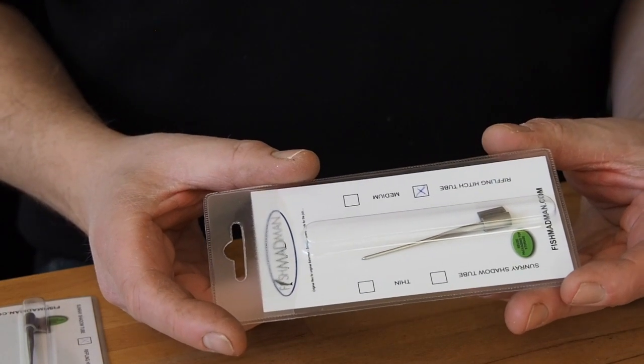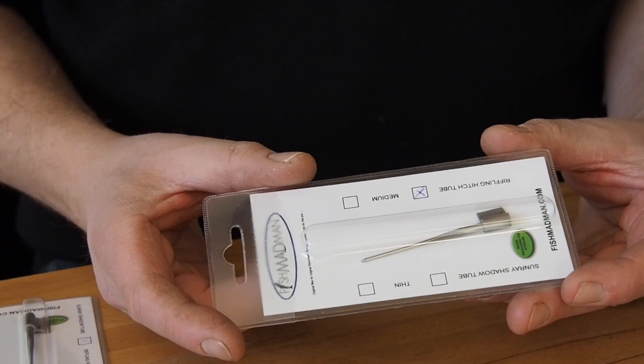And we've put these needles in a package which you can use to store your needle time and time again.